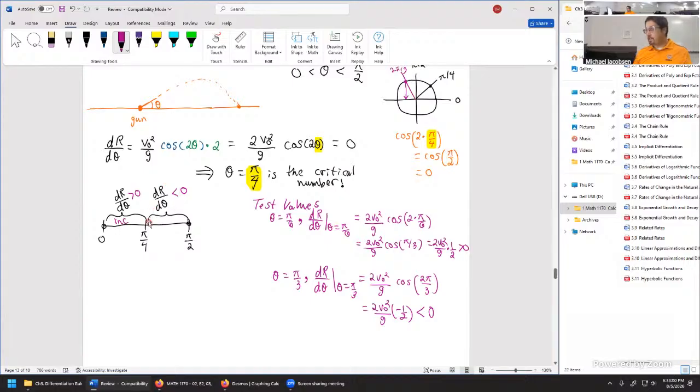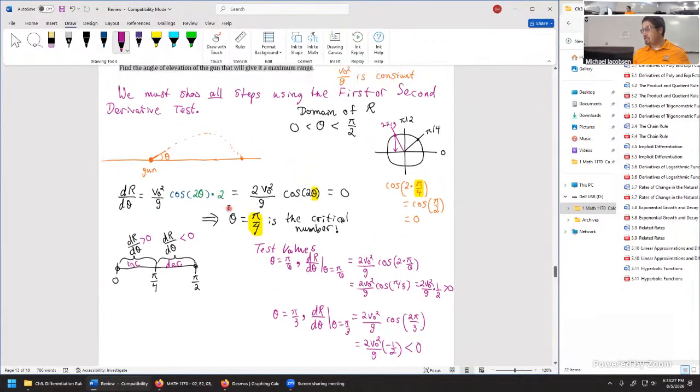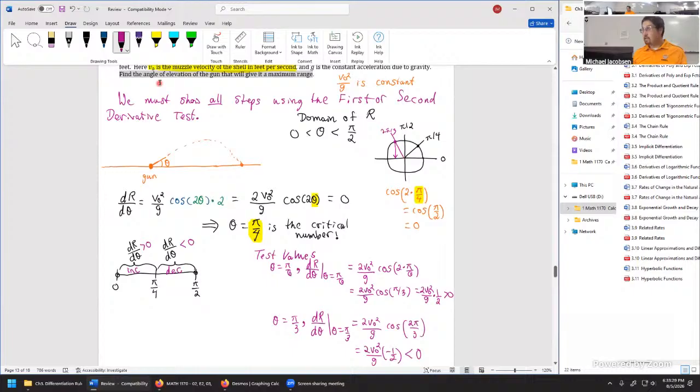We aim the gun too high, beyond pi over 4, 45 degrees, up to pi over 2, but not at pi over 2. That sounds suicidal. It's probably going to come right back down. But in that range, it's always negative, which means range is decreasing. So this shows we have it increasing, turning over to decreasing. There's only one critical number. And that's what finally tells us and proves to us there is an absolute maximum that we can have for range at angle of elevation, the critical number pi over 4 specifically.